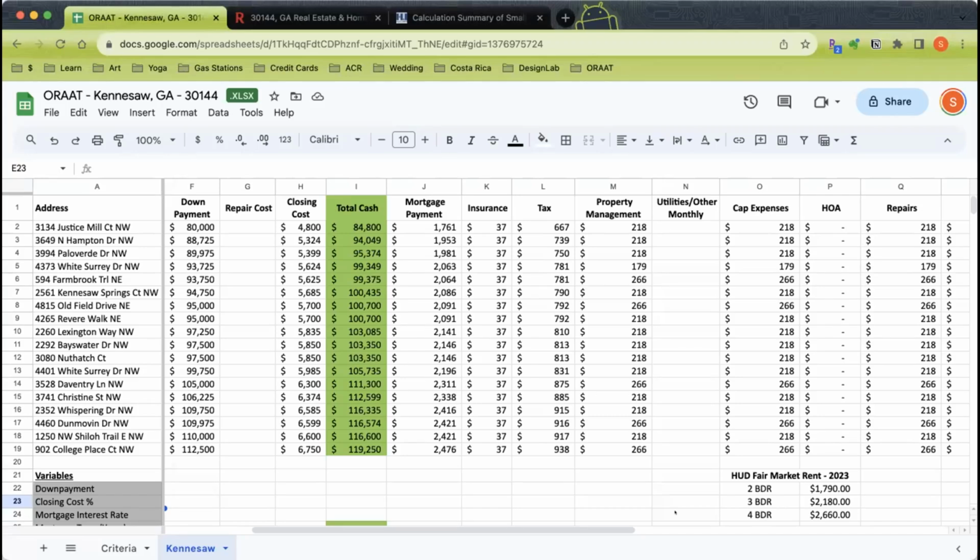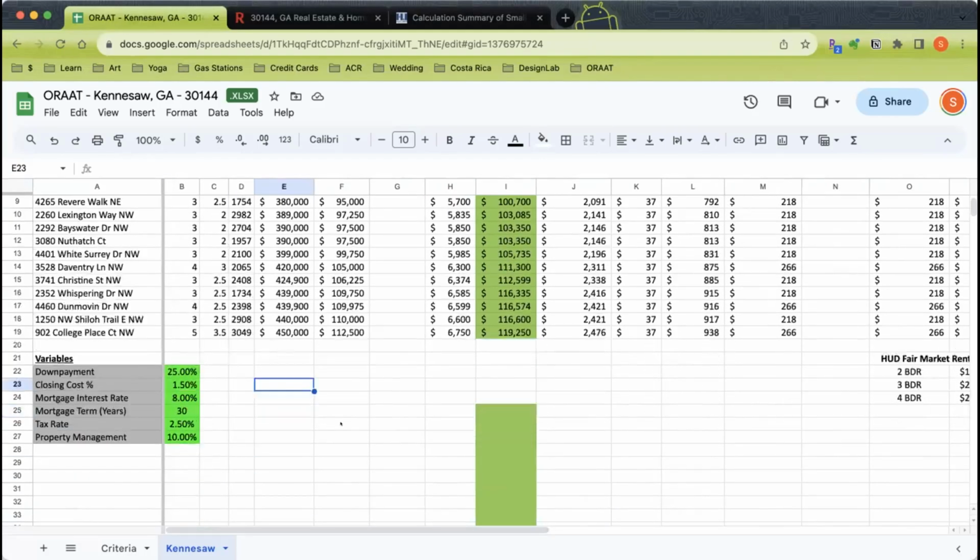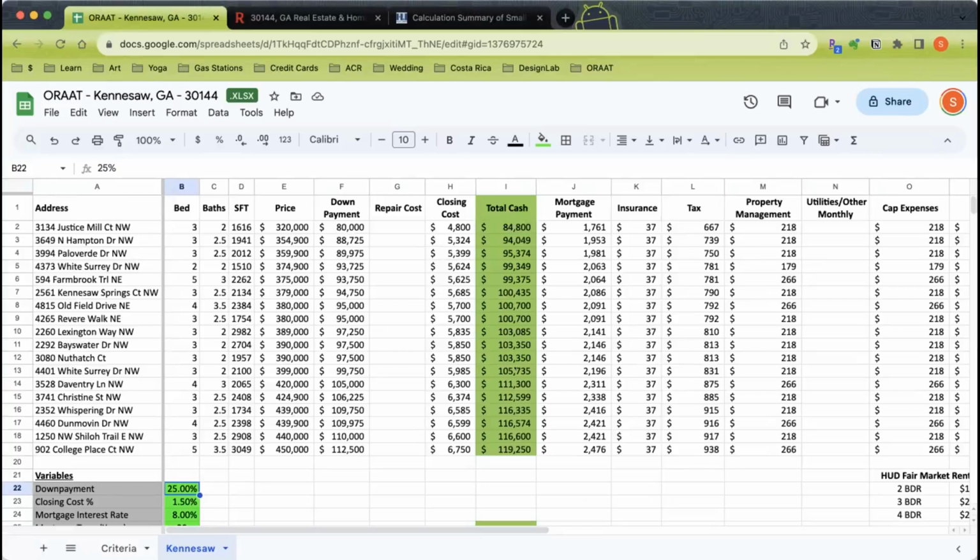Can you go to the variables? Because again, some folks are comfortable with Excel, some aren't. When someone creates defaults like this, or variables, what you're basically allowing yourself to do is change one variable and it ripples through. For example, that row 22 where you have 25%, that's going to impact, I think, column F. Is that correct? Exactly. If you change it to 20%, you can just show folks it ripples through.